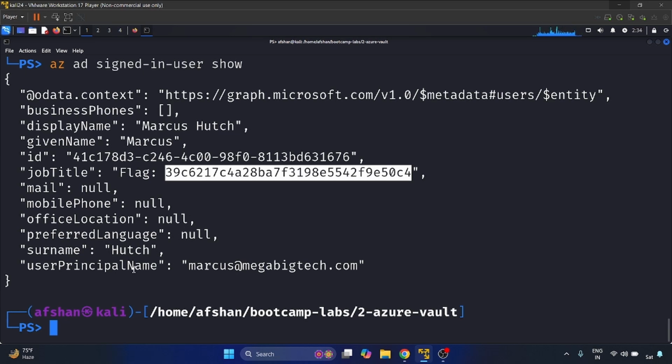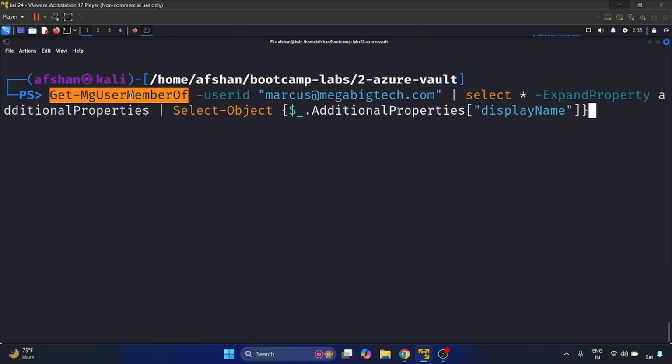Now let's see the group membership of this user by running the following command. We are using this command, that is Get-MgUserMemberOf, to retrieve information about the groups and the directory roles that this user is a member of. Okay, now let's hit enter.